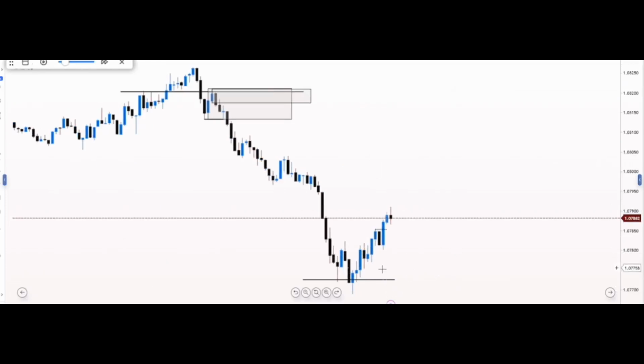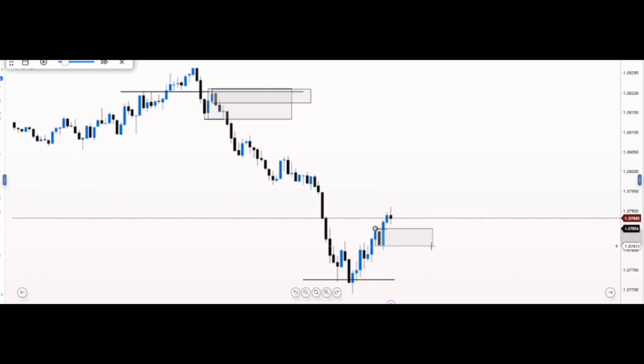Now look at this. I said look for break of structure on your right hand side, not on your left hand side. This is a break of structure here. Okay, this is a break of structure. Why? This is a valid pullback, and therefore after break of structure, where is the area of interest that is responsible for this move that led to this break of structure? It is this one here, guys. Very simple stuff. You don't need to stress yourself at all.